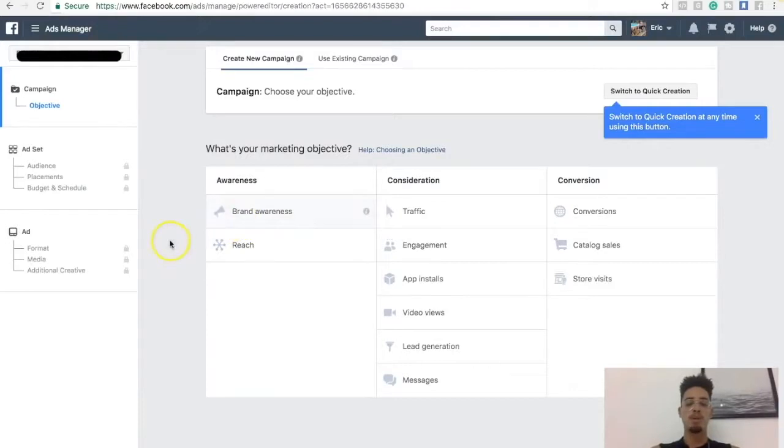So, what is brand awareness? Brand awareness is simply when you're trying to make people aware of your brand. One thing I'd like to explain is that these are pretty self-explanatory. Ask yourself the question before you do your advertisement: what is my ending goal for my Facebook ad? What am I trying to accomplish? You want to reverse engineer your Facebook ads by starting from the ending point with the ending goal in mind.